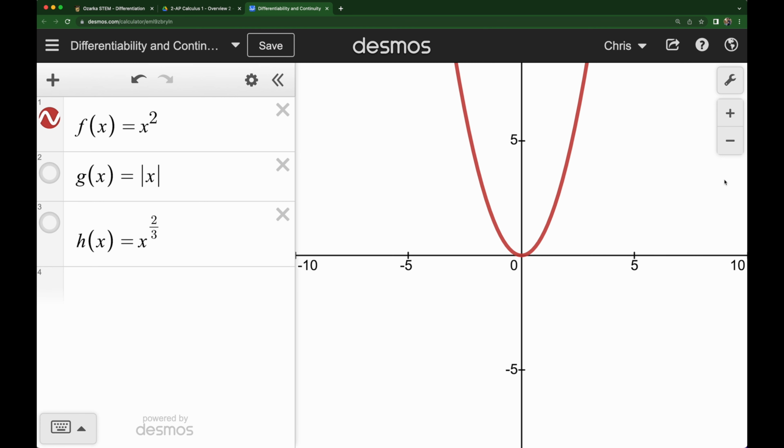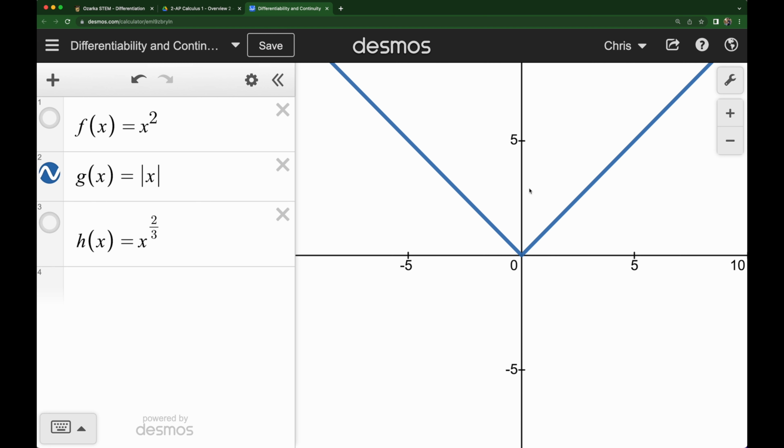Not all graphs do this. And even if it's continuous, which x squared is, it still doesn't always happen. So what I'm going to do is compare it to the absolute value of x. Now I want you to pause the video after I ask the question and answer it. What happens if I zoom in at 0, 0 right here? Is it going to flatline again? I don't know. Let's check it out. Pause it here, make a guess, and then we're going to go over it.